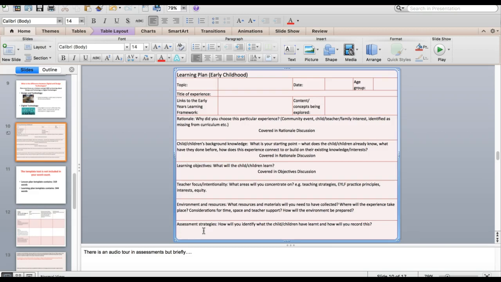It could be as simple as you documenting it with some photographs. You might have anecdotal little records that you're keeping, writing some notes with some questions you've already thought about. You might have a checklist of what the children are doing and how they're responding to the activity. And you might even do that afterwards in your conclusion, asking them questions and recording strategies. You might do a little pre-assessment, what the children already know. You might do a graph where they predict things and record it on an interactive whiteboard. There's lots of different things you can do there.